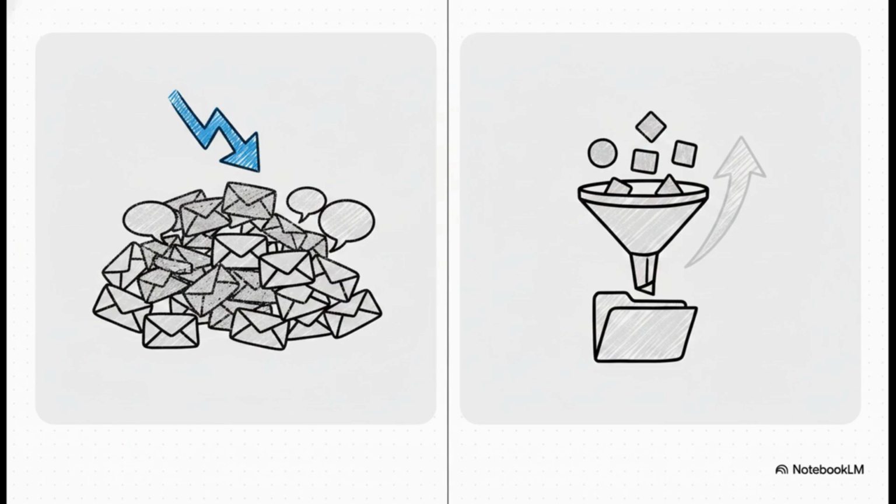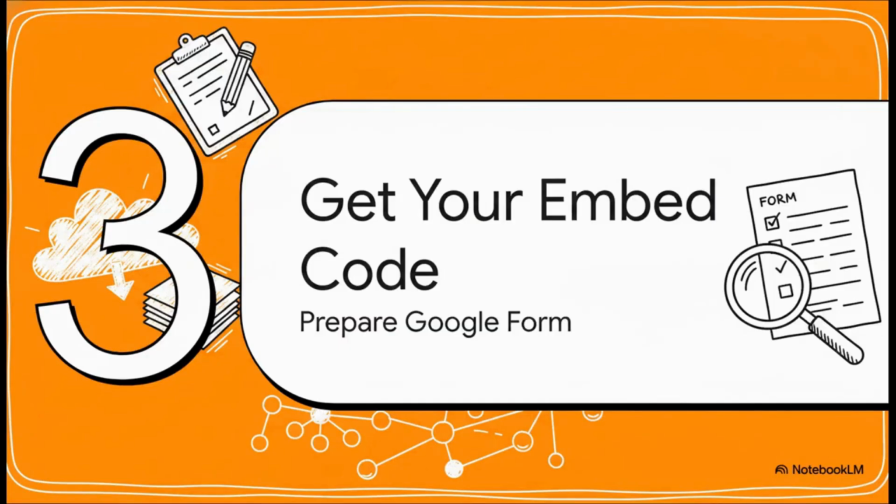By combining your GoDaddy website with Google Forms and Google Sheets, you funnel absolutely everyone into one single, highly professional intake point. So instead of saying, hey, DM me to book, you start saying, please fill out the quick form on my website. It elevates your brand's professionalism instantly. Which brings us to section 3, getting your embed code, preparing your Google Form.